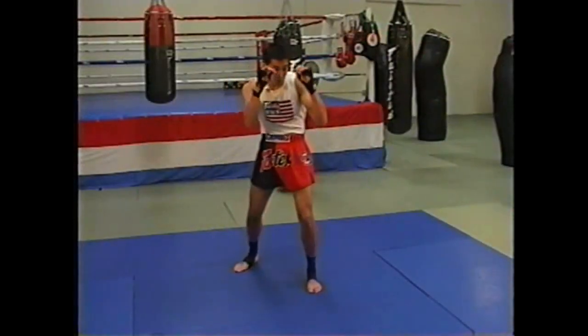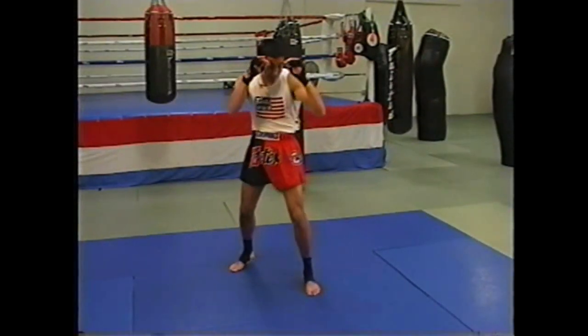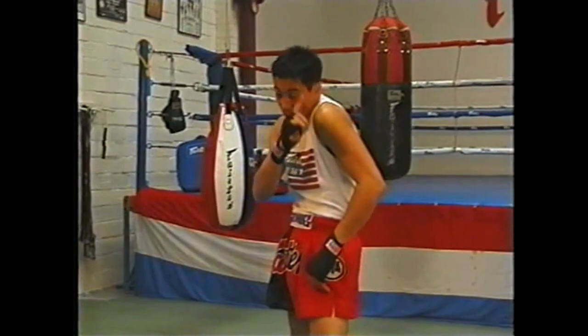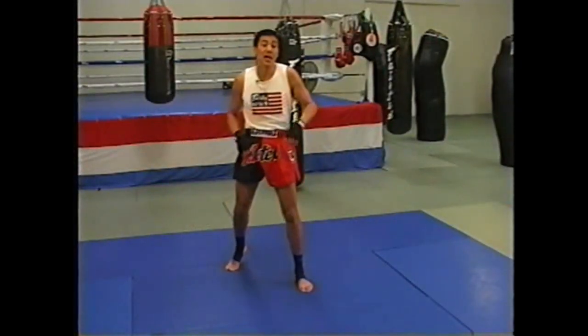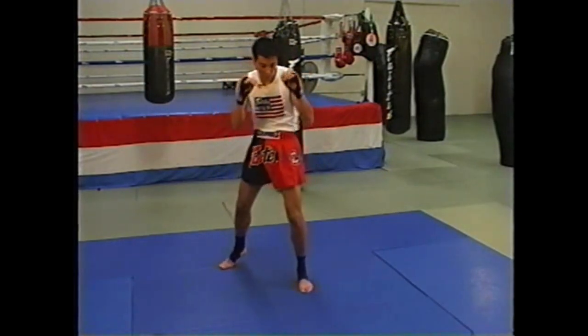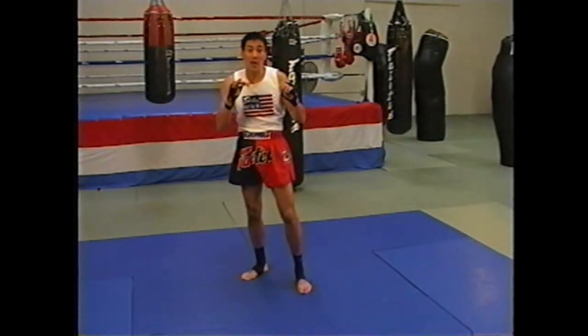So at range, zone three, I've got to be able to keep my guard at 45 degrees, my chin down, my shoulders up a bit, but I still stand tall. I don't want to be crouching down. Keep my legs nice and tall. Zone three.